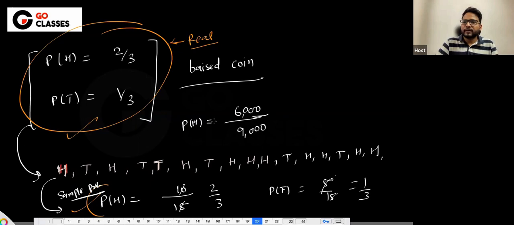Do you all agree? The underlying probability distribution is fixed. No one can change this. Absolutely no one can change it. What we are doing is just drawing this data from this distribution. We are sampling some data from this distribution, and then we are trying to approximate our probabilities. So the approximated probabilities will change based on the data. Maybe if I do 9,000 once, the next time tail is appearing more, and this is the probability that I'm getting, right? So anything can happen with the sample probabilities, but the real probabilities are fixed.